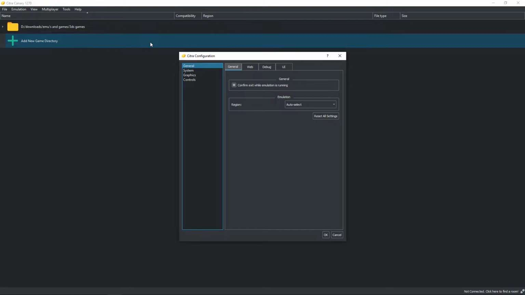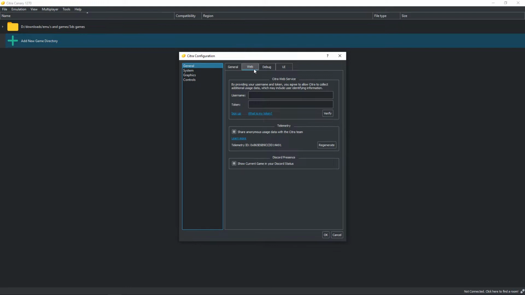The only thing you need, sometimes for certain games, is the shared fonts from a 3DS, and you need a system folder. Now I don't know if you need a system folder anymore, but you do need shared font for some games. And I think you can find it online. I don't think it's piracy to get shared fonts. They're just Nintendo shared fonts. I don't know about that one, but you can.